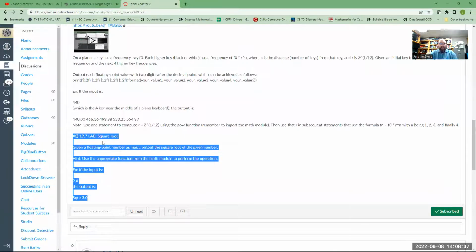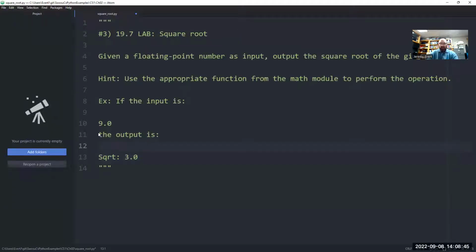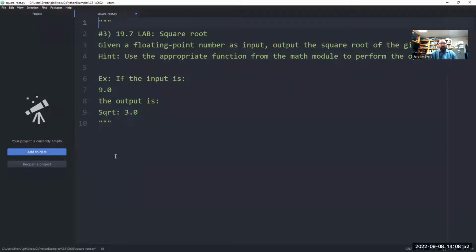And so I like to come into my text editor and just remind myself what it is we're working on. So there we have it. There's our problem statement. And I'm going to start by doing a test.